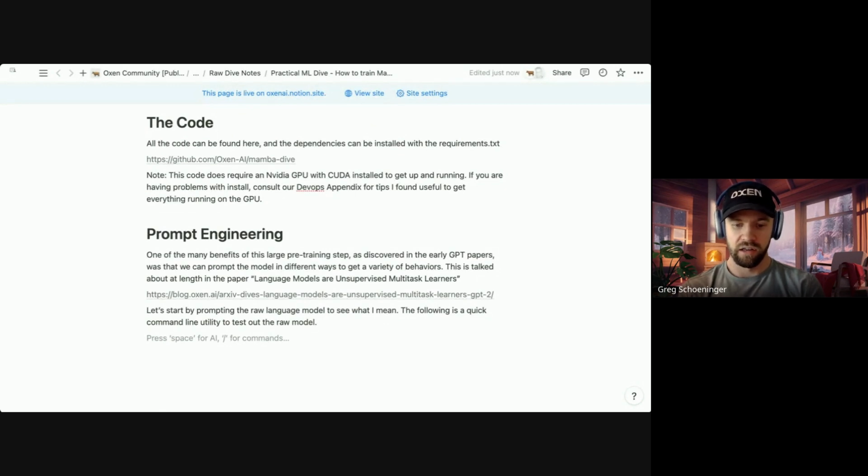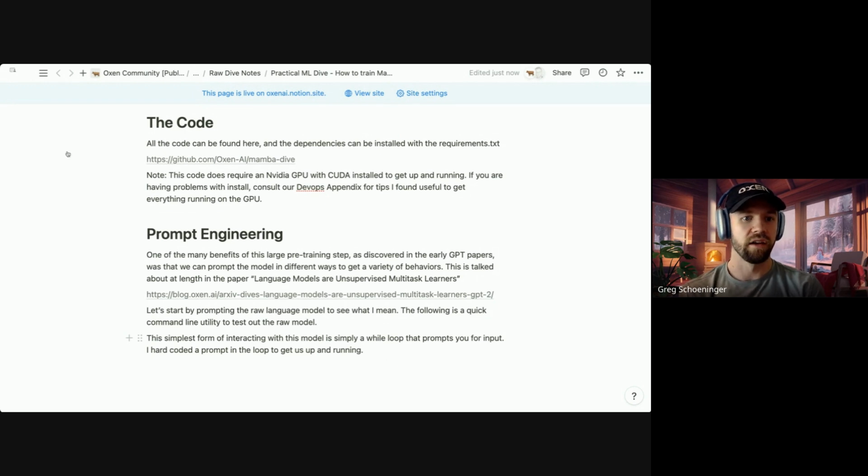The simplest form of this is just a while loop that prompts you for your input, and then I hard-coded a prompt that we're going to run the model through. It's not that much code, like 50 lines, grabbing this Mamba language model from the Mamba SSM repo, using the tokenizers from the Transformers project, and then we can pass in any model we want.